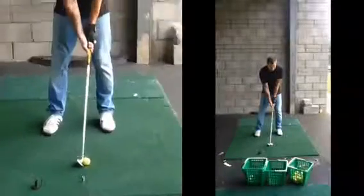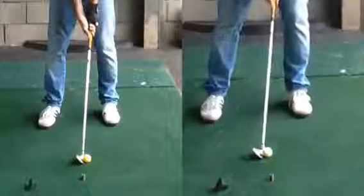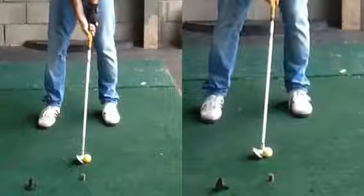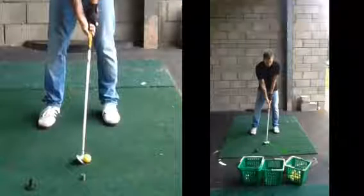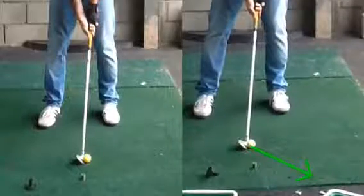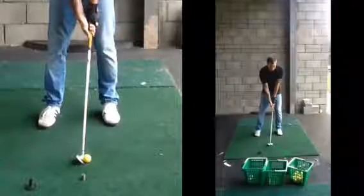As we say in terms of the setup, you can see that clubface now. If we zoom in, the clubface has a bit more angle and loft of perception because the clubface now is pointing down square. It seems to you like it's aiming over there, but there's no trick of the camera — it's just facing straight at you. That club is not leaning back as you think it is. The hands are nicely forward, the clubface is square, and we've got the clubface down in a good start position.